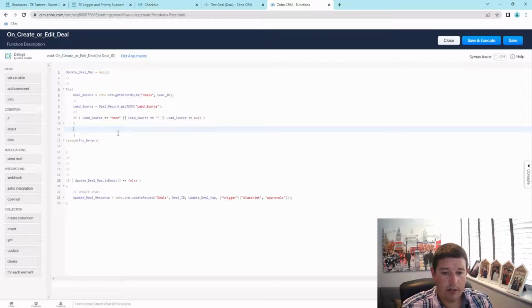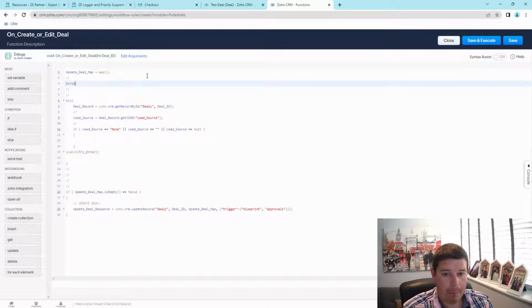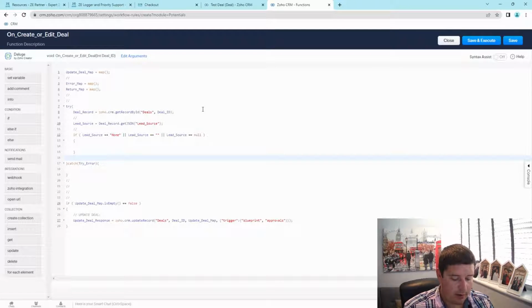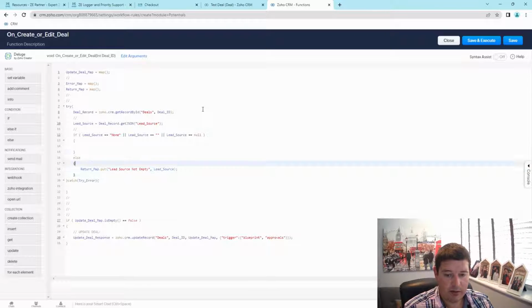So what we're going to do is we're going to say that we want an error map. Okay, and we want a return map. So in our return map, if the lead source is not empty, we want to put that in the return map. So we say return map.put lead source not empty. And then here we put what the lead source is.